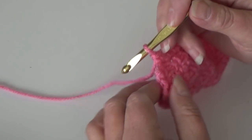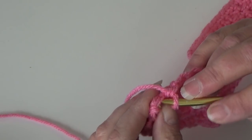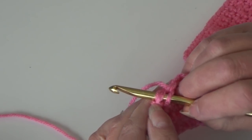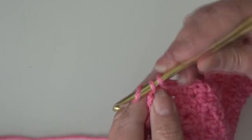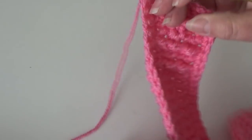I'm over at the end of row 8, and I'm getting ready to work my last single crochet across. I'm going underneath my two strands of that last stitch. Here's my little rainbow bar to tell me I'm at the end of the row, and I work my last single crochet. We're going to chain one, and we're going to turn our work.